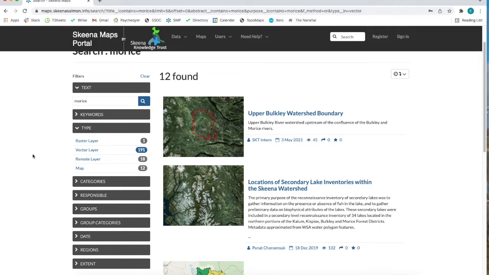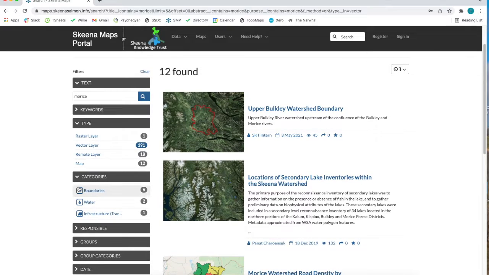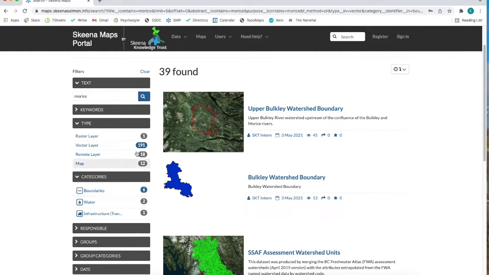When multiple fields within a filter are selected, results meeting either condition will be displayed. However, if conditions within different filters are selected, for instance, boundary layers, which are also remote layers, datasets meeting both of those conditions would be displayed. Search results are sorted by most recently added by default. To change the order of the search results, click on the Sort menu on the top right-hand side of the search results.